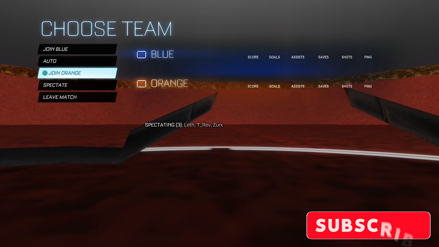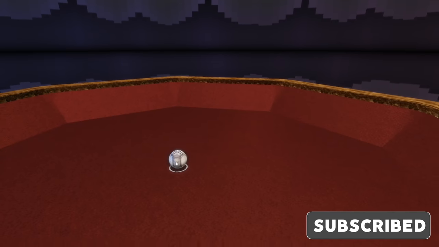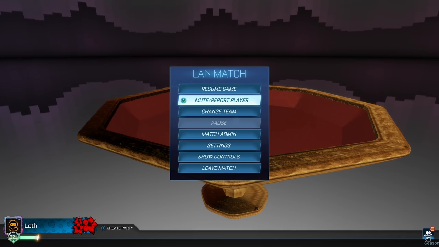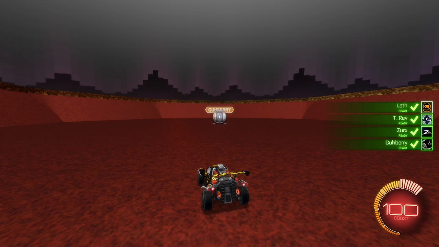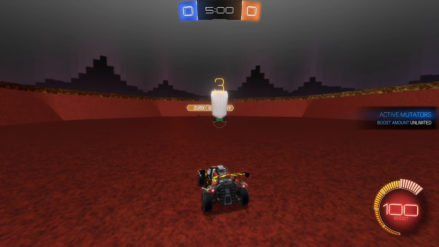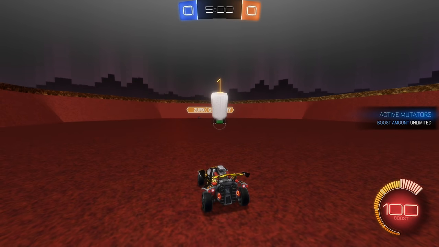Seems like a pretty normal map. I don't think anything crazy could happen. It's a ball. How do you score? There's a ball and a table. Yeah, surely nothing. Nothing would be what? Crazy. I'm terrified right now. I don't know what's gonna happen. Okay. What? All right.